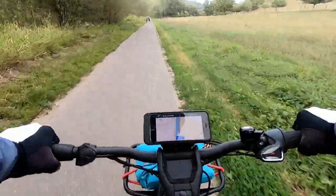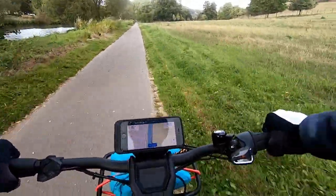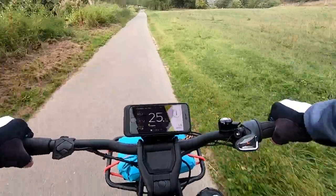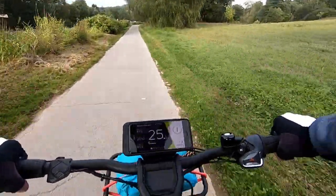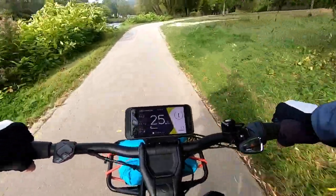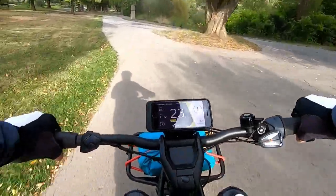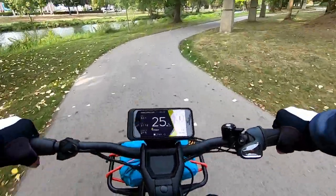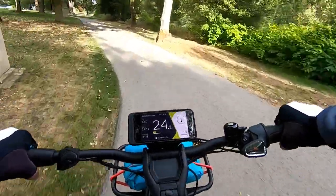So, status report. I have now traveled 113 kilometers. I still have 84 kilometers to go, and lately I've been using tour mode because my legs are getting tired. I have been having mostly tailwind and an average speed of almost 22 kilometers per hour, and the range estimated is 128 kilometers. So I'm now hopeful that I'll be able to complete this tour without fully depleting the battery. But let's carry on and let's see. Cheers.